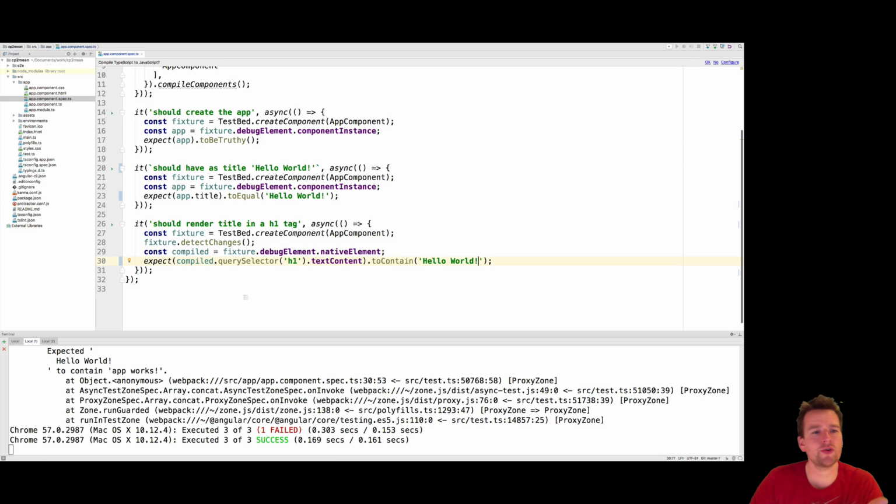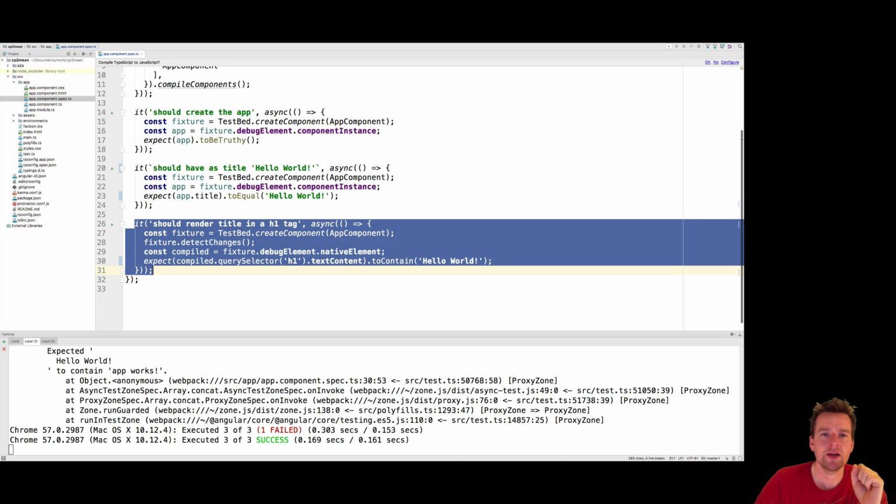Now the reason I wanted to show you this is because in the next lesson I'm going to give you an assignment, just a simple one where you try to figure out one of these tests yourself, where we add a p tag instead. Very simple, but then you can do it on your own, try to add a p tag inside the actual code. So see you in the next lesson where we'll work more with these tests. Have fun.